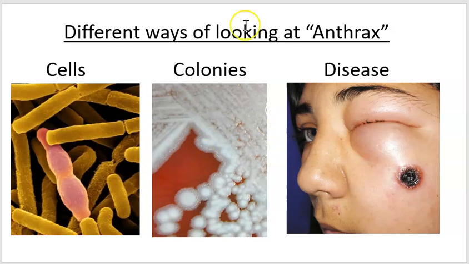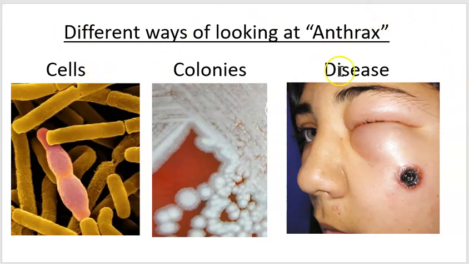If we look at these different ways of looking at anthrax here, as a microbiologist, we can look at anthrax in terms of the cells that are actually going to cause this disease. These cells have a very characteristic shape that we can see in this electron micrograph right here, and those cells can be analyzed for a variety of characteristics that define that particular cell. We can also grow these cells up in the laboratory as colonies, and here you can see some colonies growing on what's known as blood agar. They have a very characteristic size and shape and color and edges. So both of these have certain characteristics associated with the organism that causes anthrax, growing as either single cells or as colonies.